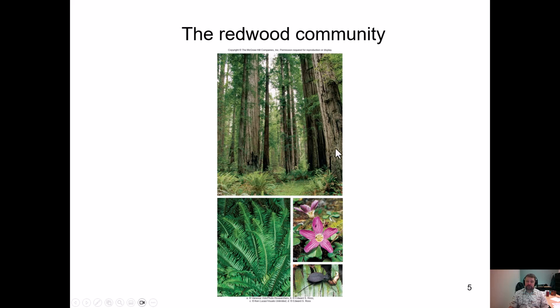Okay, but remember, the community is not talking about the abiotic factors. When we get to that, we'd have to say the redwood ecosystem, and then we start talking about, well, how much rain or how much moisture does this get? What's the temperature profile? How much wind speed? Where's the moisture coming from? All these other factors. What's the carbon cycle like? Nitrogen cycle like? These kinds of things that we would encounter. Okay.